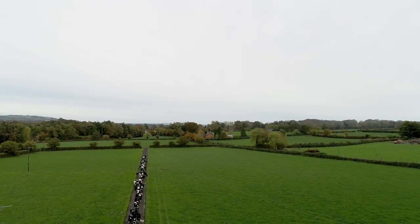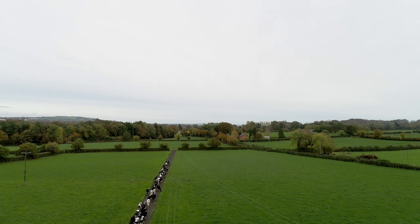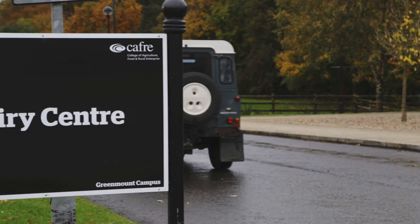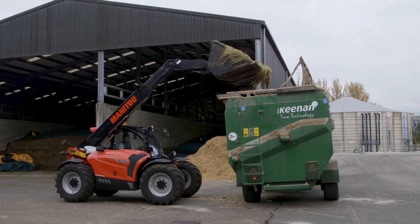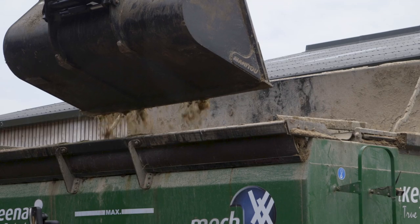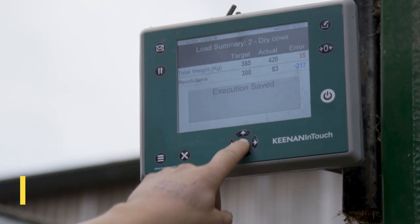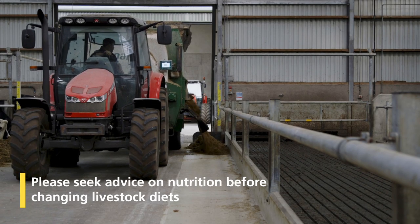We have seen how ammonia causes damage to our environment. So, how can ammonia emissions be reduced? We'll now look at a number of measures being implemented at Caffrey's Dairy Centre. First of all, reduced protein diets: a balanced diet with reduced protein will lower the nitrogen intake of the animals, reducing nitrogen excretion and in turn reducing ammonia emissions. When done correctly, milk yield is not affected and it can also mean notable savings in feed costs.